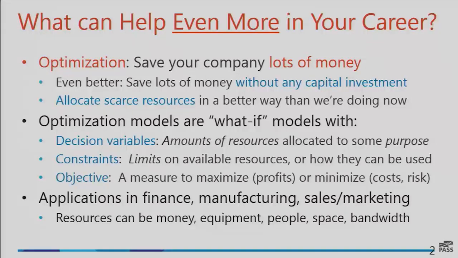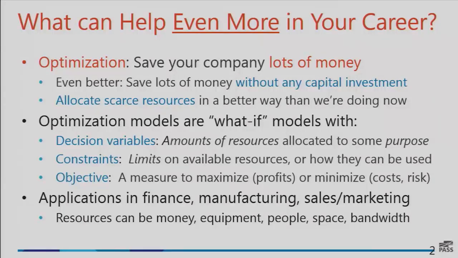All right, so even better than that is to show your company how they can save a lot of money without investing a lot of money. And very often that can be done with optimization. And how do we do it? We take all the decisions we're making now about how to apply our resources, how to allocate them, and we find a better way, just rearrange things, and that saves money with no capital investment.